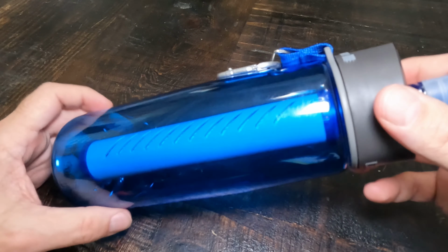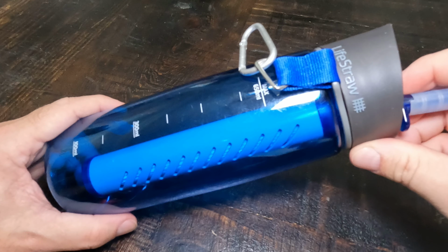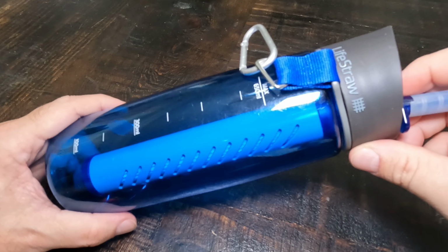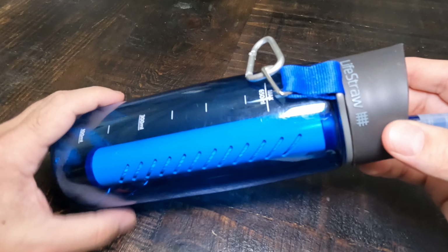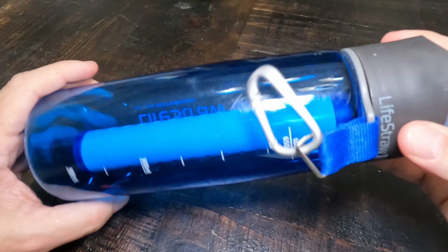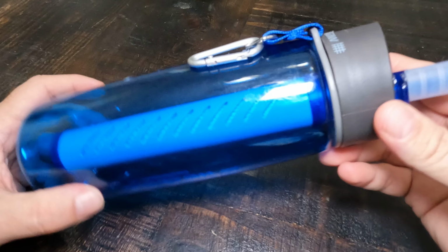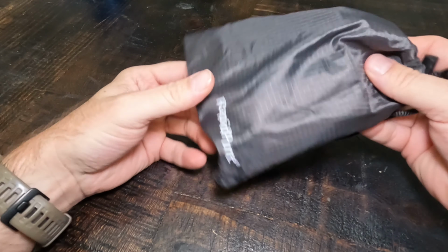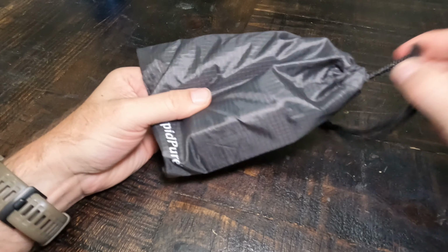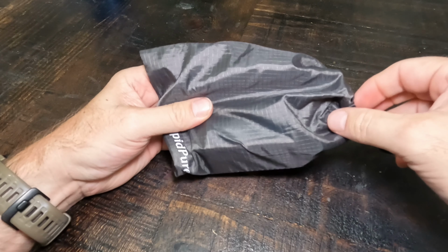Like I said, the Lifestraw works really well. It is limited with the options on it, so that is not very high on my list of favorites. But adding the bottle on here does make it a good little alternative for day hikes and stuff like that. So, Lifestraw. Next up, we have the Rapidpure, which you guys saw me unbox in a pneumatic box the other day.